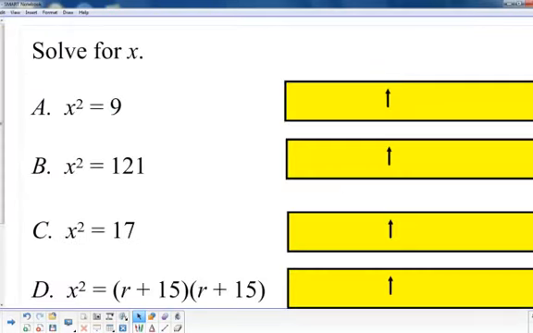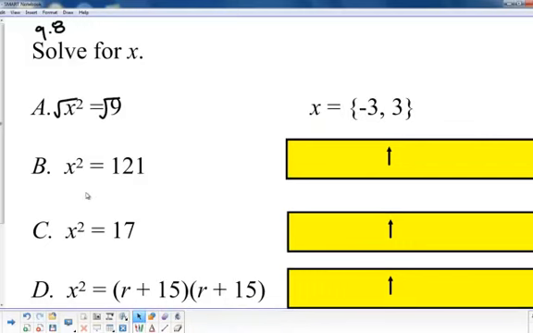All right. Next up, we're going to move into section 9.8. And a quick recap, to solve this, you would take the square root of both sides. So x would be positive or negative 3. This is another way to write it as a solution set. That's what these two brackets mean, a set of numbers. We wrote it that way last time, I believe.